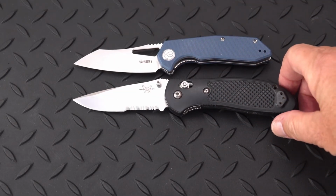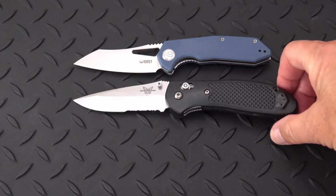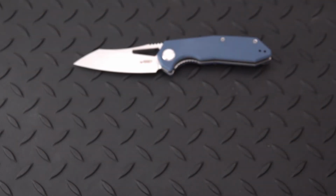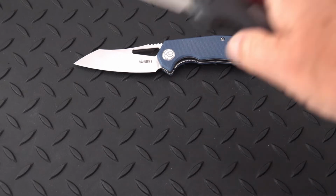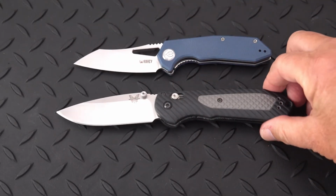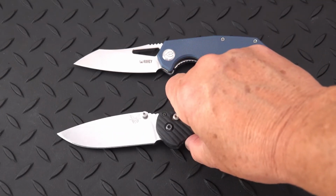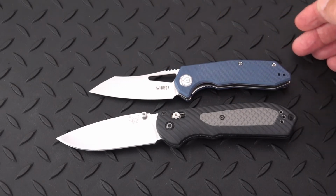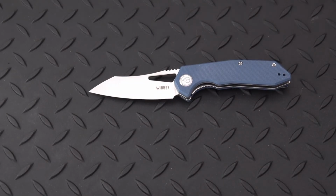Well, let's not leave off with our comparisons. Here we have the Griptilian from Benchmade. Little longer blade. Yep, and definitely longer overall. So the Vagrant's a smaller knife. Let's, instead of bringing out the Rat one, which is going to dwarf it, we'll bring out the Freak, which will also be larger. There you go. So if you need your Benchmade comparisons, there they are.